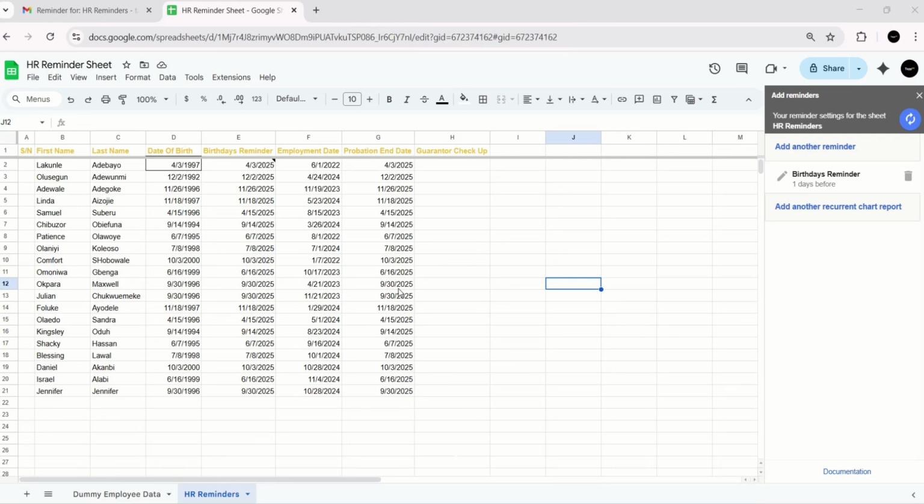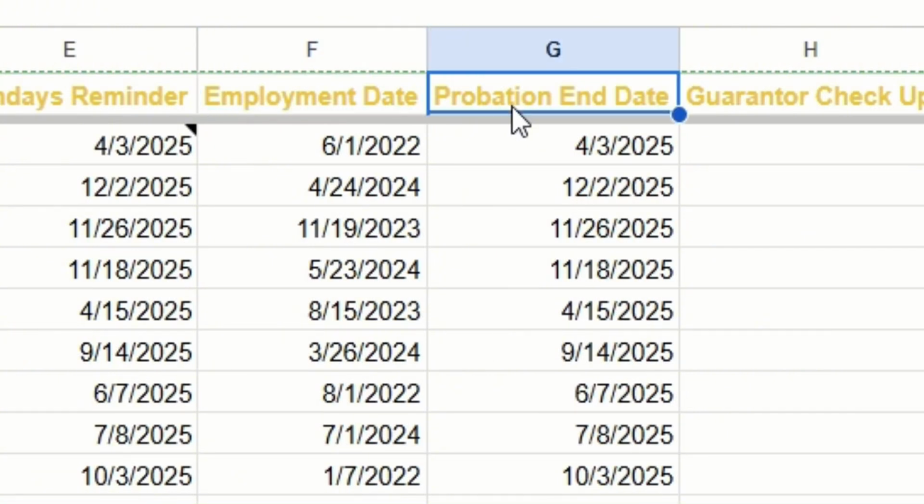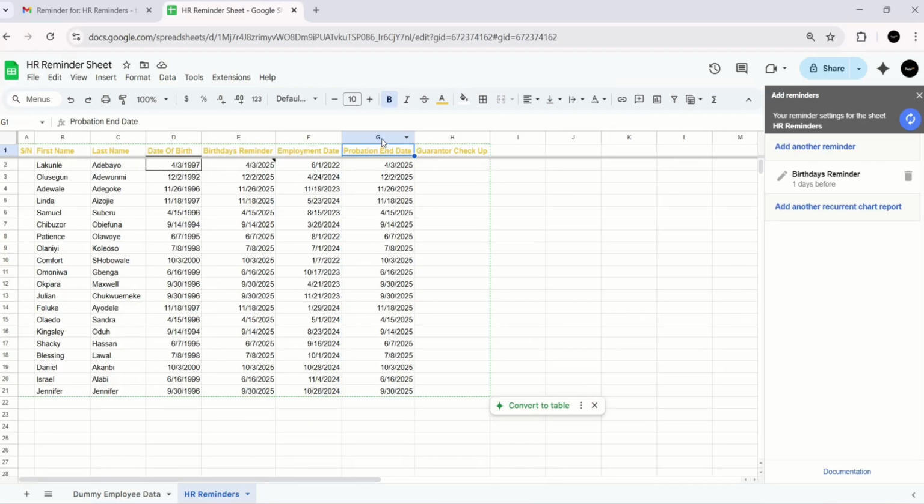All right. So for the probation, we get the employment date, that's the resumption date, and also the probation end date. For companies that have maybe a 6-month probation or a 3-month probation, you can set another reminder.